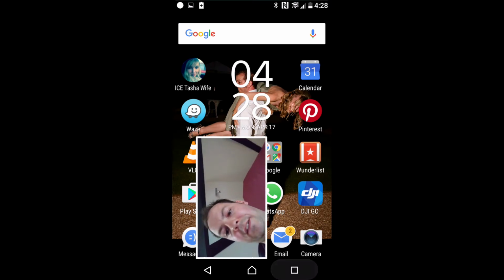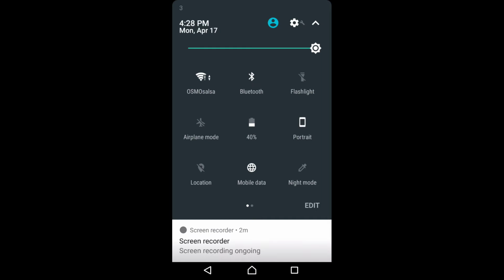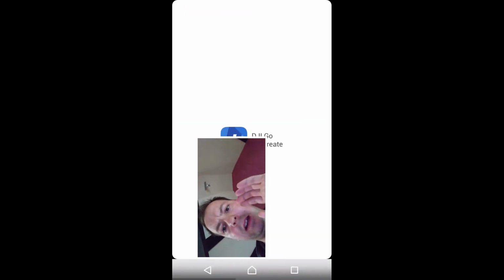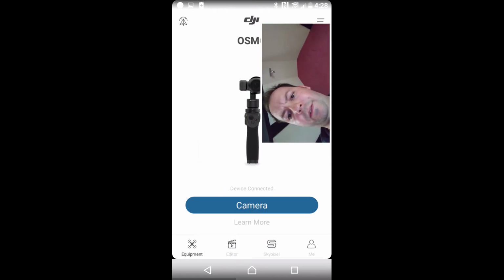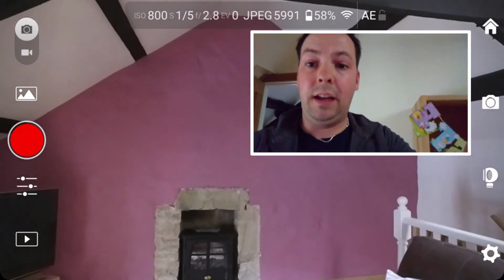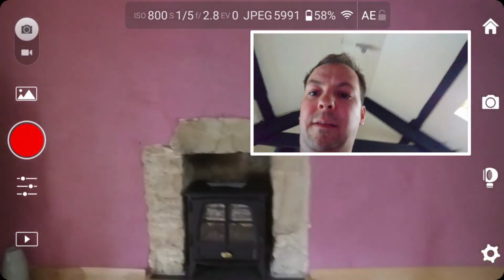But what I did find is, if I go into the DJI GO and close it down, right, and then I go into my main menu, and I turn off autorotate, so it stays in portrait mode, so the phone's gyro isn't adjusting anything, because the Osmo does that in software itself, and I think that might be the conflict. When I then hit camera, it loads up, it's now filming, and this is on the Osmo's camera. I can move around, I can tilt the Osmo onto its side, etc., and we don't seem to get any crashes.